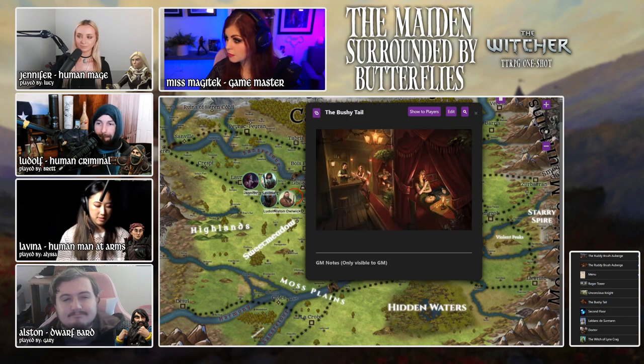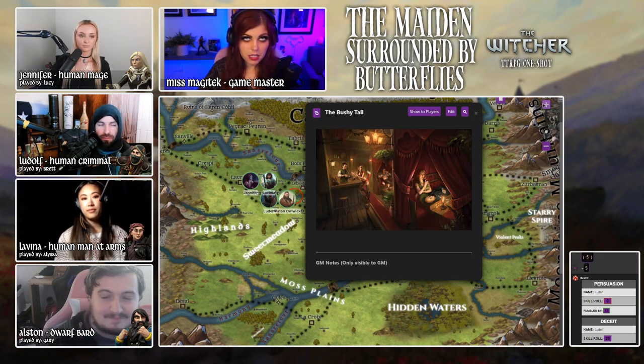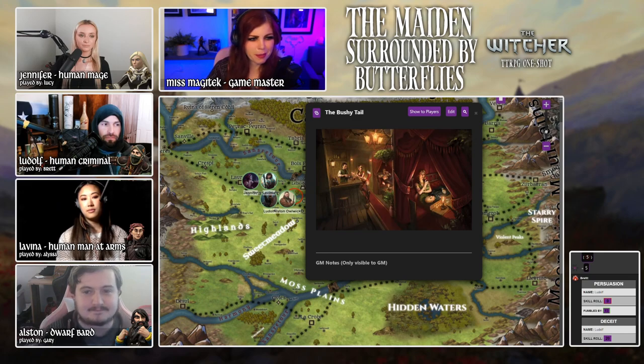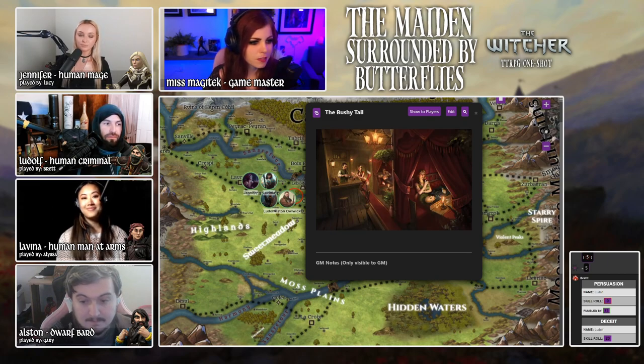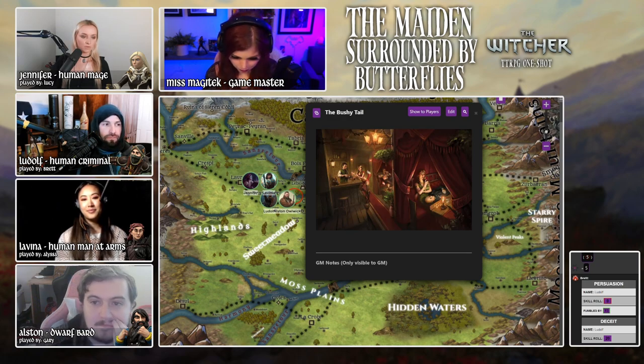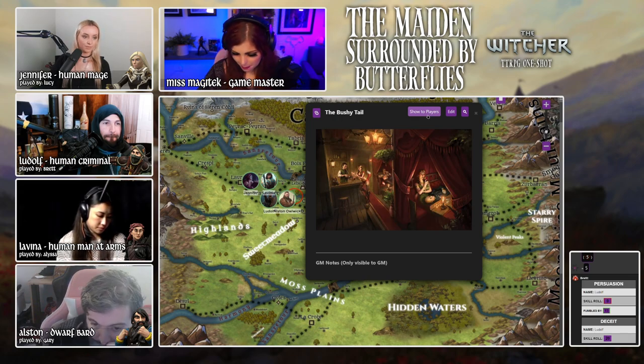I think I'm good for the moment. Okay. What time of day is this? It is mid-afternoon now. You guys have been here for about an hour and a half or so. It's still midday, though. How far is it to the Bushy Tail? It's probably only like a 5-10 minute journey. Okay. The small town. All right, so you all make your way to a winery called the Bushy Tail.